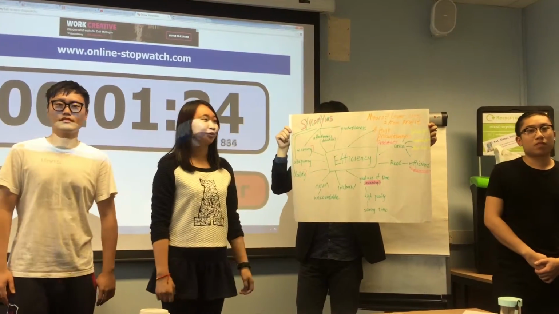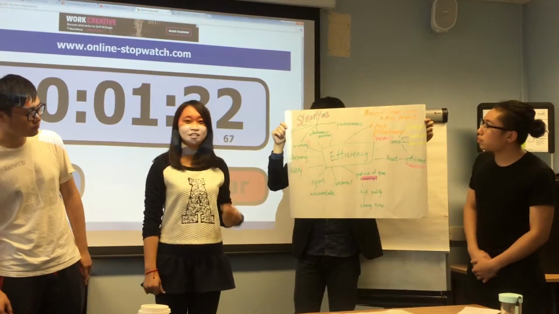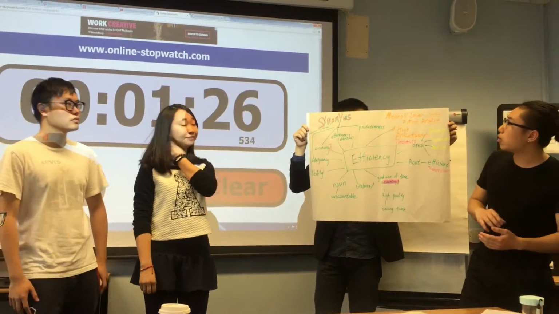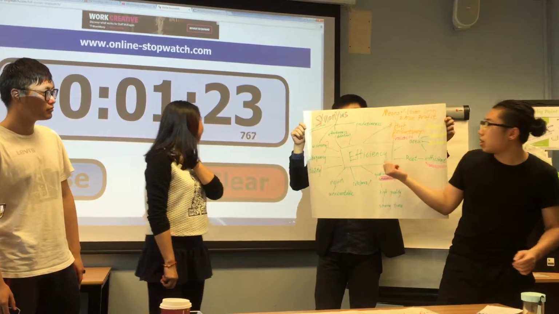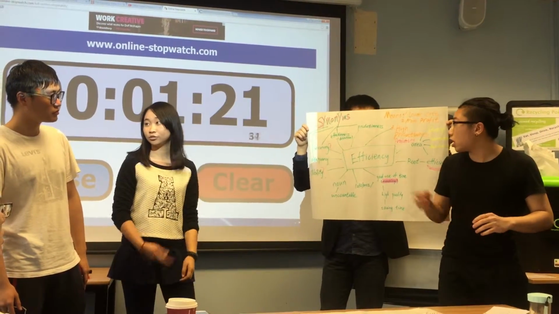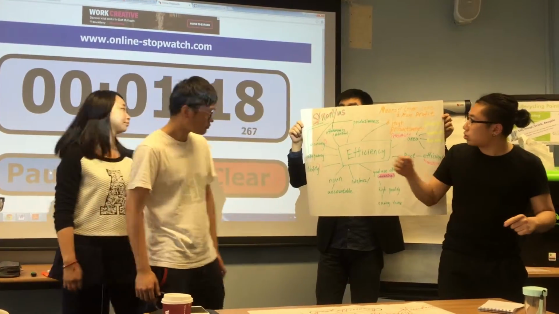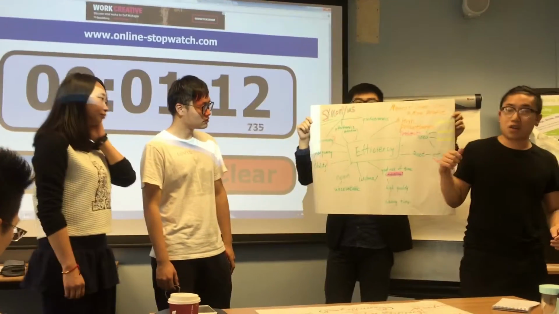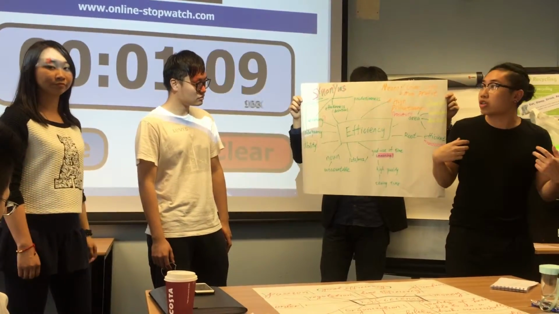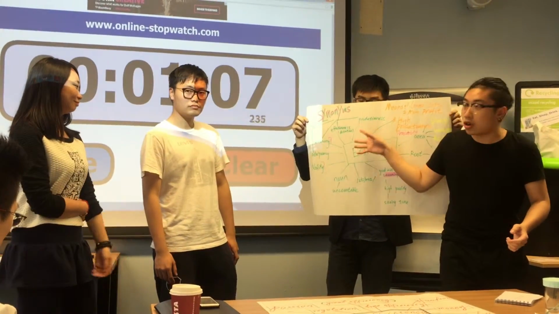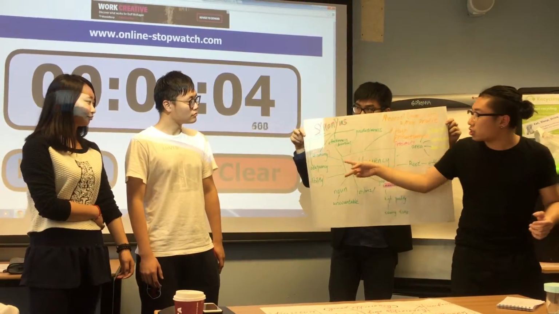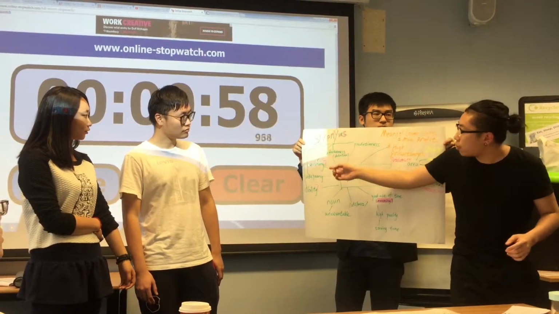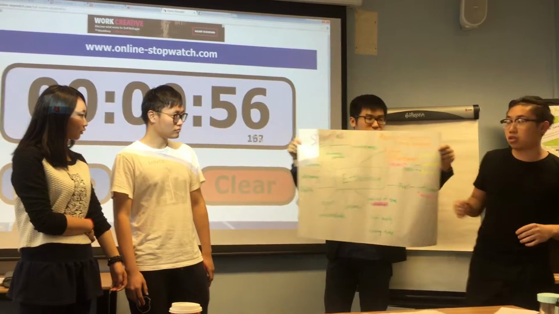It is able to do something with high quality and without wasting time. Then we look for the surroundings of efficiency, and we found words like productiveness and economy and abilities. But we think that some words make us confused because we don't think we found these all synonyms from the dictionary. But we think some of these are not the synonyms of efficiency. So we just put some question marks on these words.